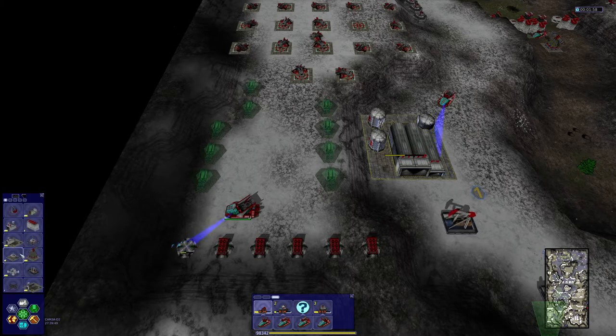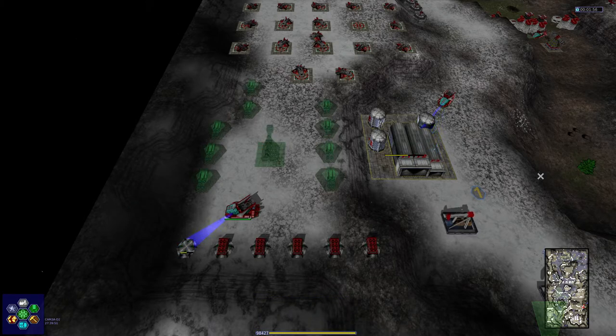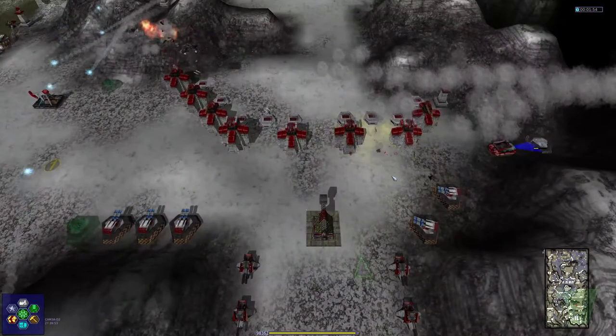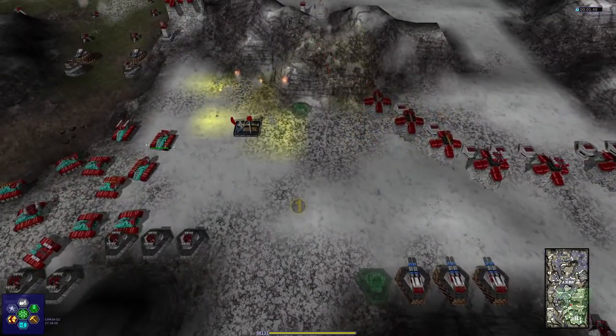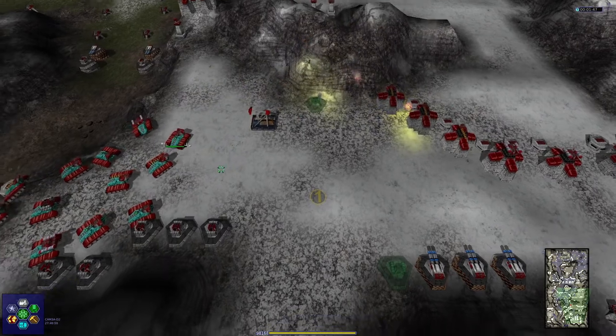2 minutes remaining. Structure under attack. Unit under attack. Damn it, Nexus, it hasn't been 5 minutes yet, you cheater.